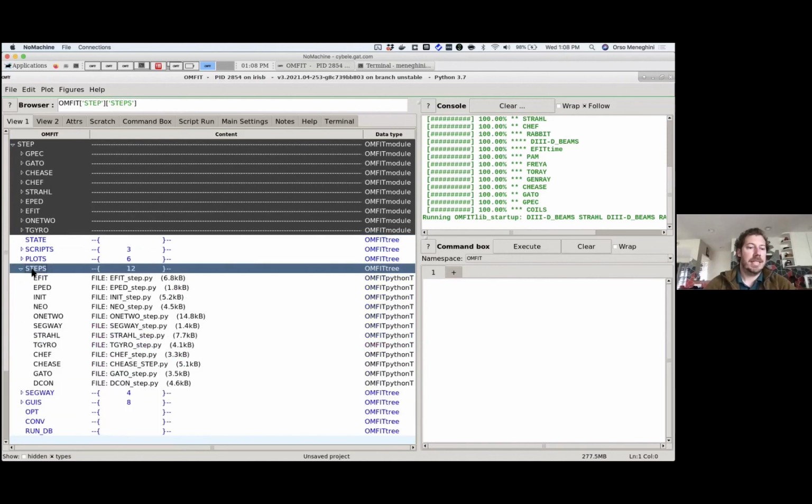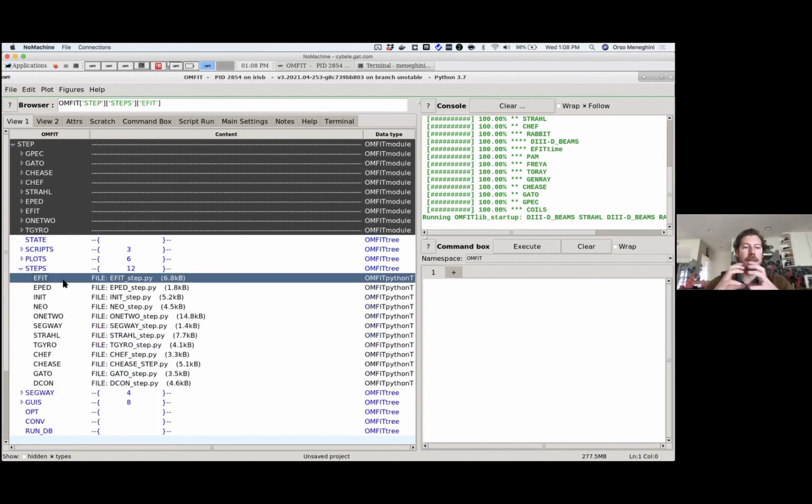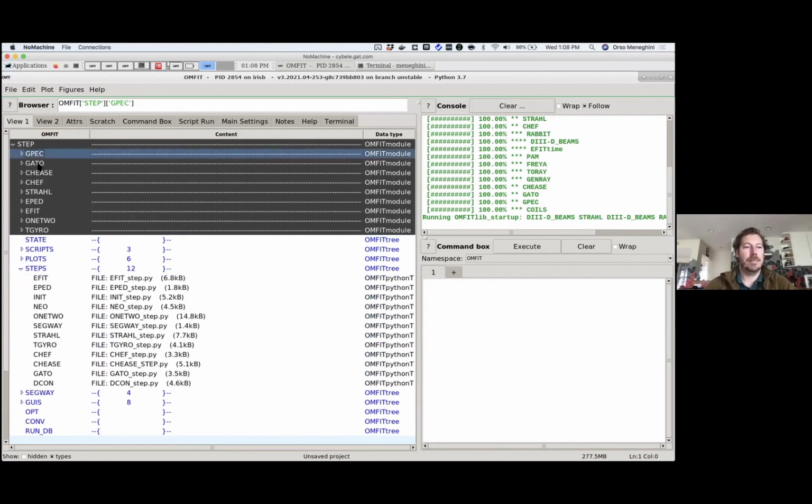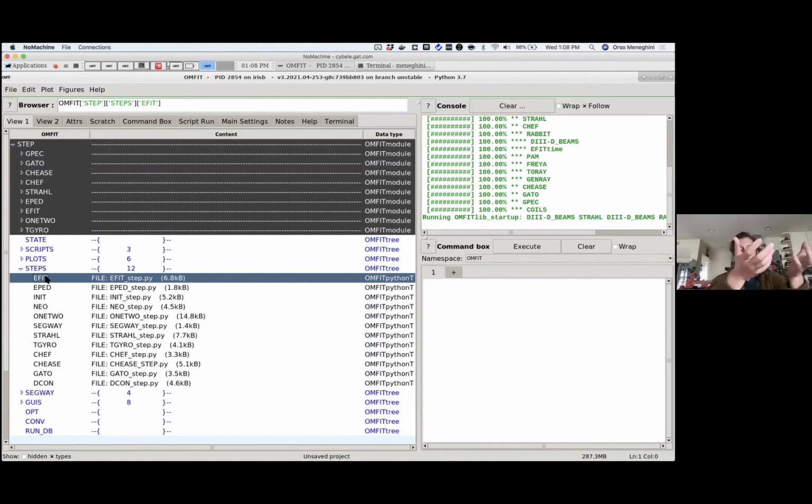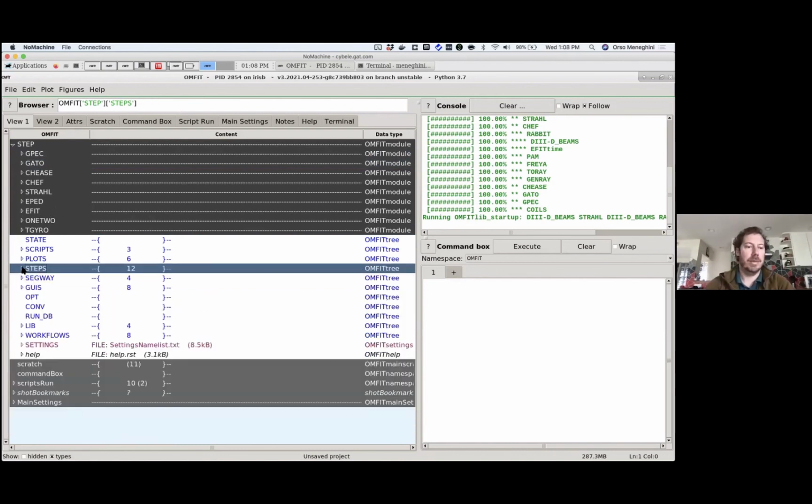Under steps, these are the scripts that know how to run these modules. These scripts are the ones that know how to load the data from OMAS, execute the module, and put the data back into OMAS. And I should say that STEP is a very flexible module in OMFIT.